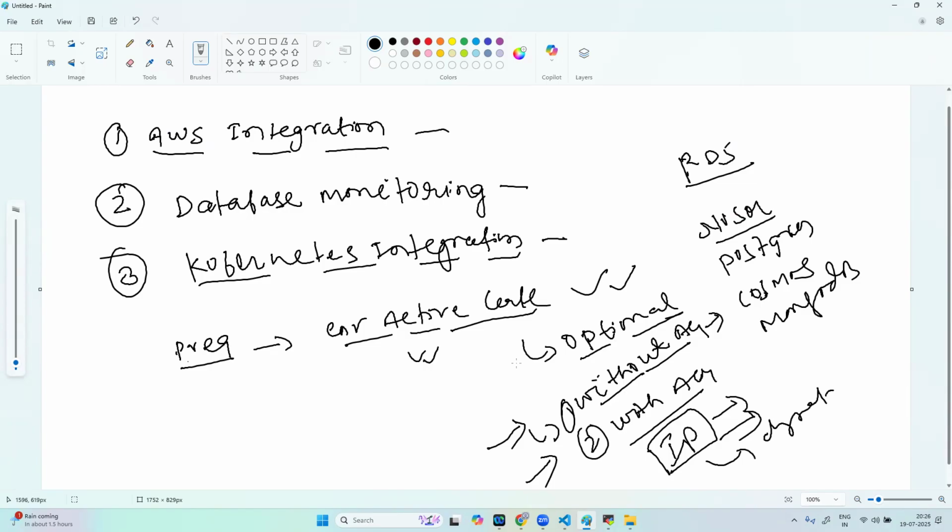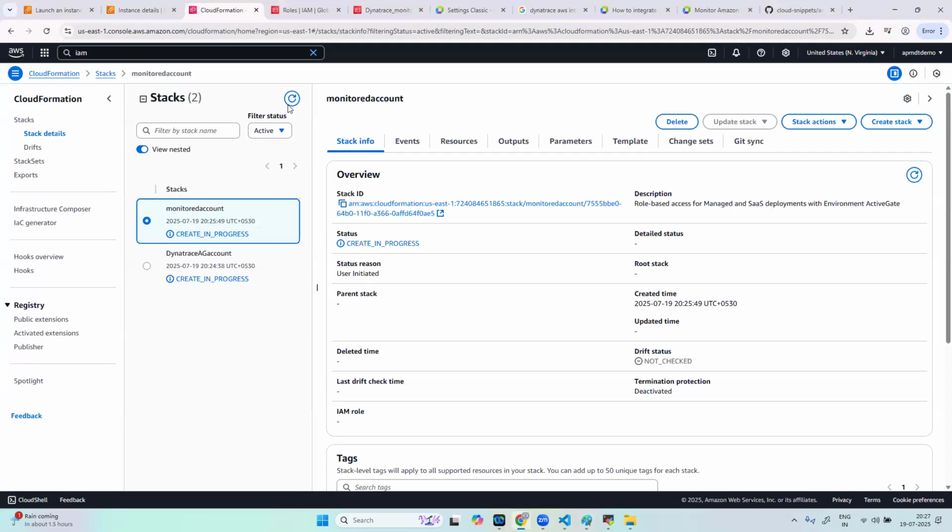If you want to assign this instance a static IP, you have to create an Elastic IP. If you have an Elastic IP, that will also be charged.